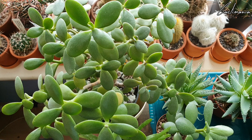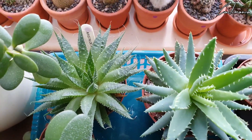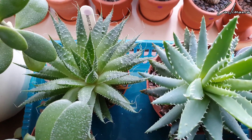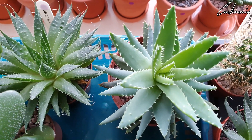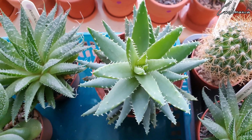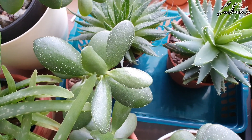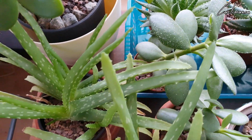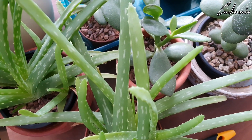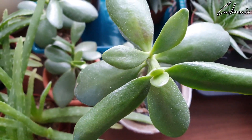It's probably should be a little bit bigger than this but it's nearly died several times and it's had quite a few haircuts over the years. Aloe aristata on the left — that was a small offset that came off my main aristata last year and it's grown significantly. Aloe brevifolia — that's doing really well, I'll get that repotted this year. Some more jade cuttings, aloe vera plants, and some more jades — these are all cuttings that came off my mum's big plant.